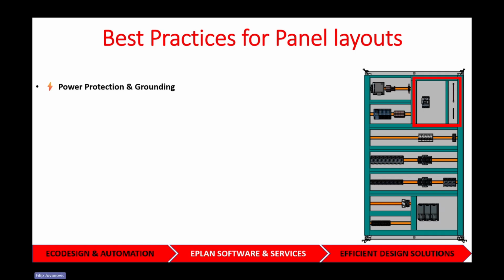And you also want to do some grounding as well. So a bit of common sense, make sure your isolators, your CBs, MCCBs are properly sized, have the correct power rating. But it's not just that. You also want to make sure that your wires going to and from any protection devices are also properly sized so they don't burn up, as well as pick a proper earth bar and then properly size your earth conductors as well.